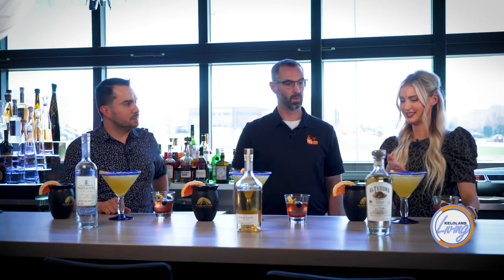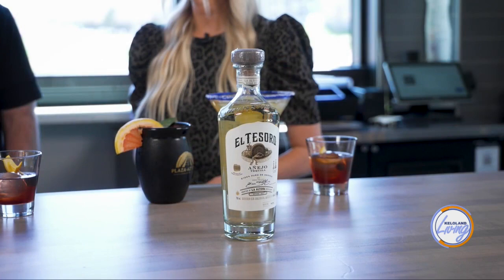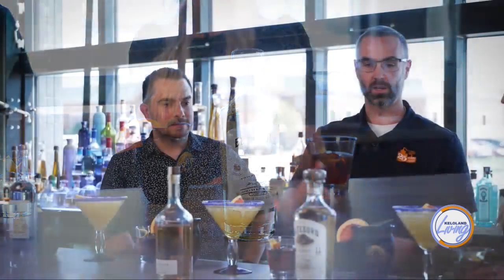So the tequila we're using in this — Tracy, tell me more. So this is an Anejo, and kind of like what we talked about with starting to introduce wood. Anejos are one year and older, so you get a lot more of that oak expression. The agave starts to get dialed back a little and the oak comes more forward, so you get more sweet notes and a more whiskey-like profile. Using it in an old fashioned is a perfect way to use an Anejo tequila.